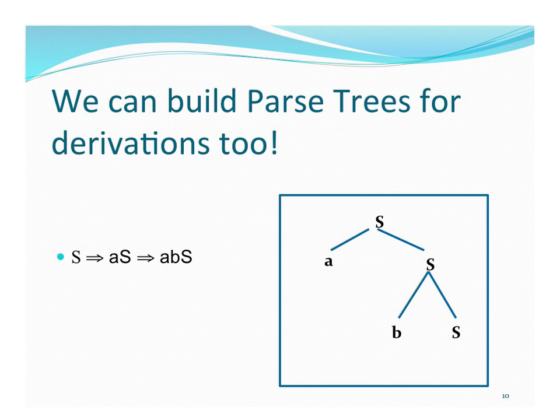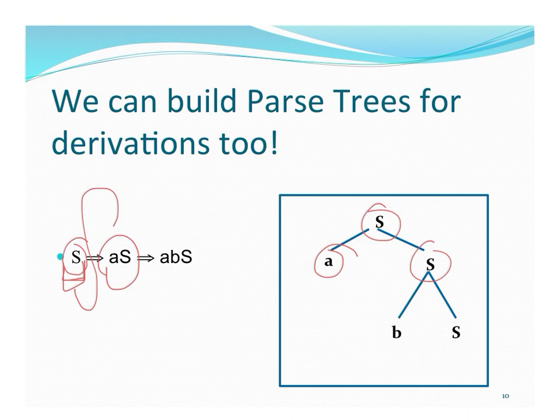And you've probably figured out that you can have a parse tree for these kinds of derivations too. So if we start with S, we get this S up here, that reduces to AS. And so you can see we have the parse tree for our AS, and that's showing you that this piece S goes to the AS, and then this piece S here. So that S on the right here actually reduces to BS, and so on.